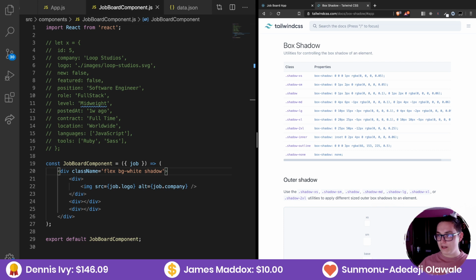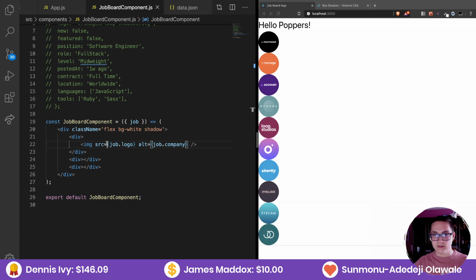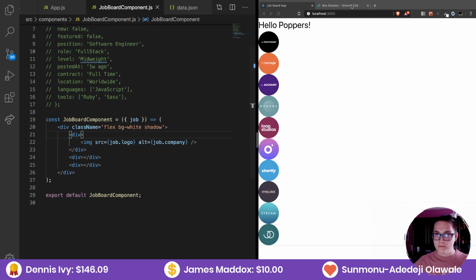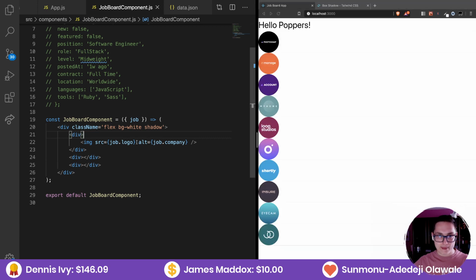Could you not use fragments instead of divs? Interesting. Yeah, well, let's optimize this at the end, okay? We'll see at the end how we can optimize it even better. But for now, let's make it look like that and work, and then we can optimize it better. I think we don't even need to use the div. Shadow LG.